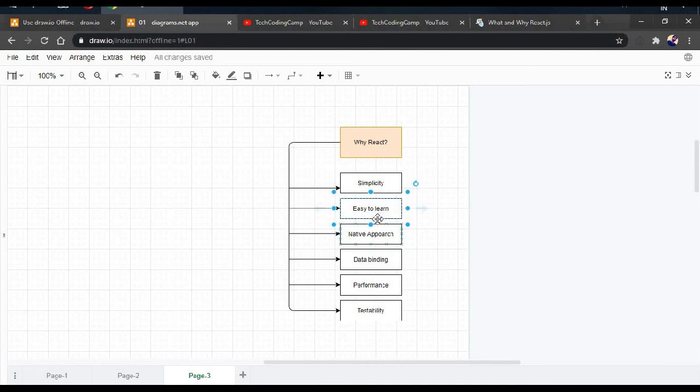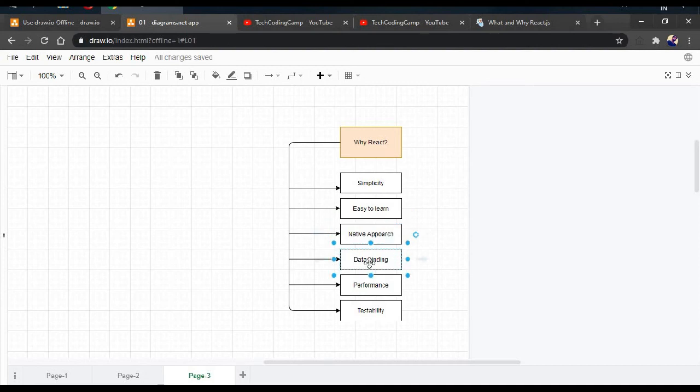Anyone with a basic previous knowledge in programming can easily understand React, while Angular and Ember are referred to as a domain-specific language, implying that it is difficult to learn. But for React, you just need basic knowledge of CSS and HTML. And then it is a native approach. React can be used to create mobile applications, and you call it React Native. And React is a die-hard fan of reusability. So at the same time, we can make iOS, Android, and web applications.